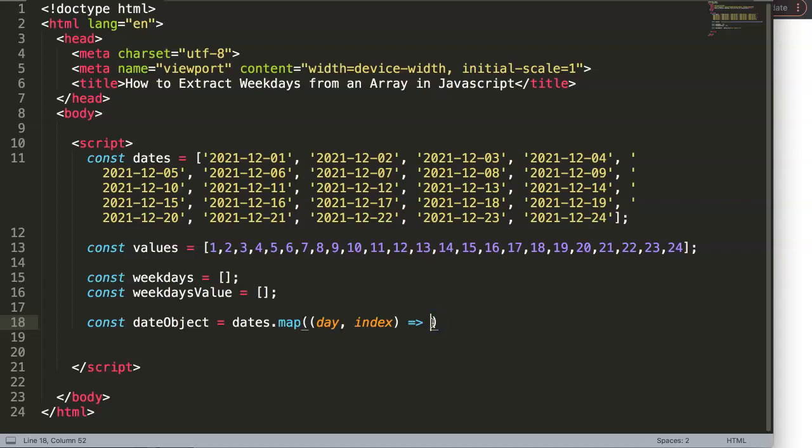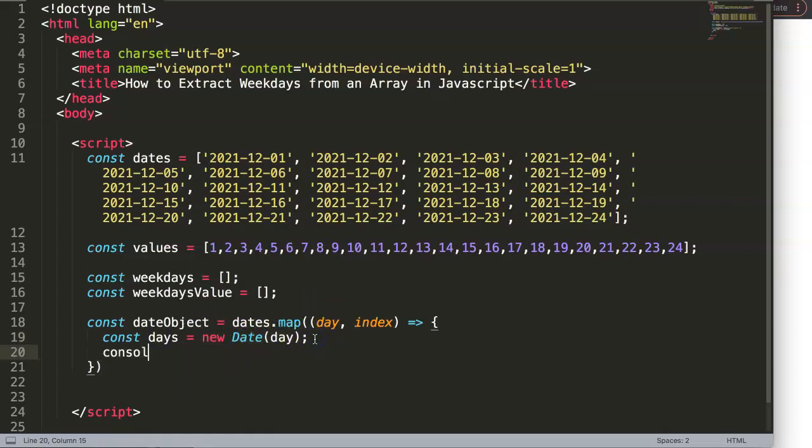So how do we do this? Well, first of all, we have here the arrow function expression. Then we put in curly braces, and between them we're going to say the following. We're going to create a constant, and this will be days, and days will be a new date object that is derived from this value here, the day. So days will be the new Date object, and then day here.